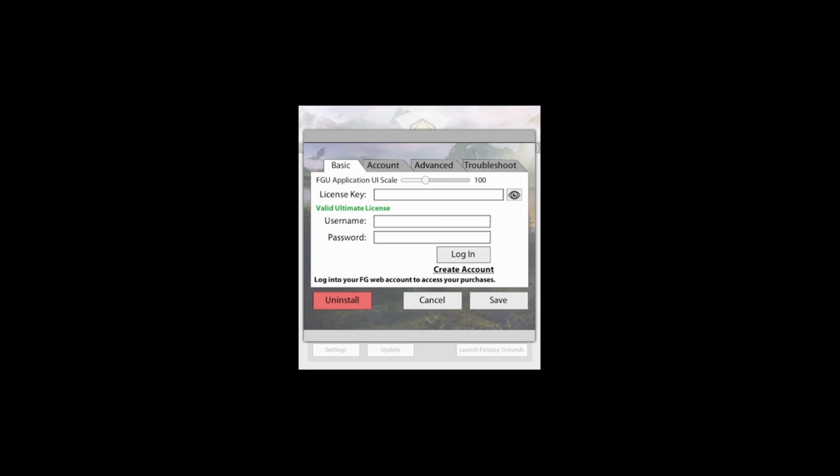And the first thing that I want to look at is the slider near the top of the configuration screen. This slider is used to scale the size of the fonts as well as all of the window elements once within Fantasy Grounds itself, and by default it is at 100%. It will allow you the means to increase the visibility of various details so that you can see them better. And when you think about it, you're going to be staring at the contents of this application for a reasonably long period of time. So increasing the size may reduce eye strain and make it a little bit more comfortable for you.